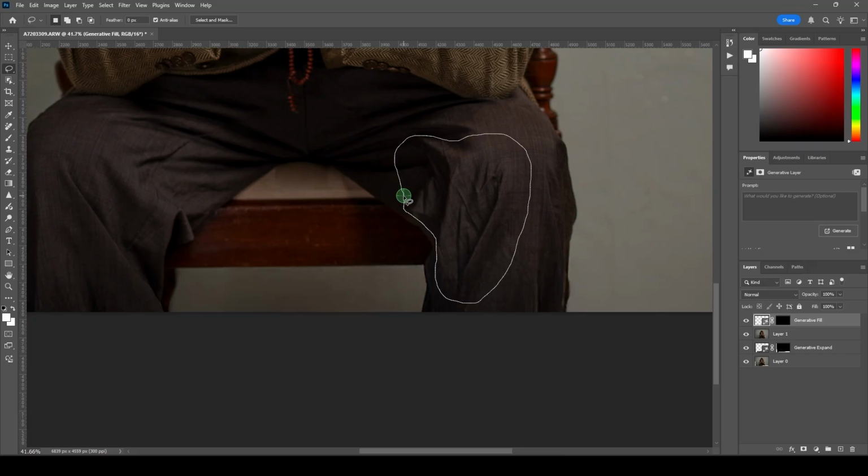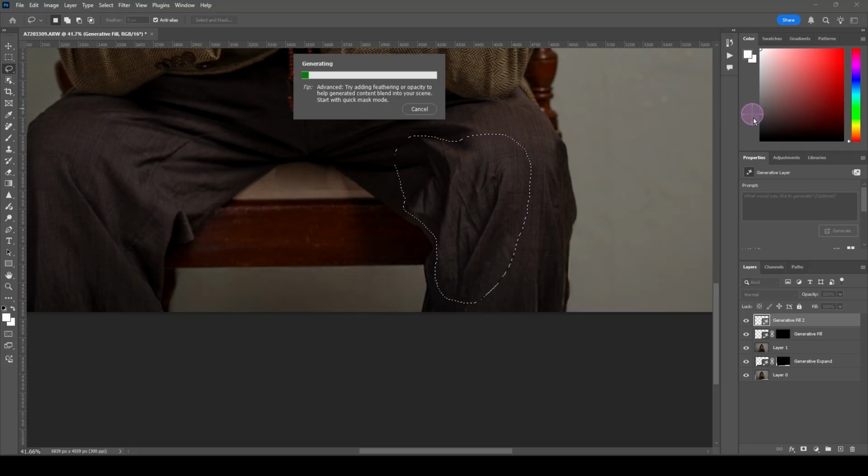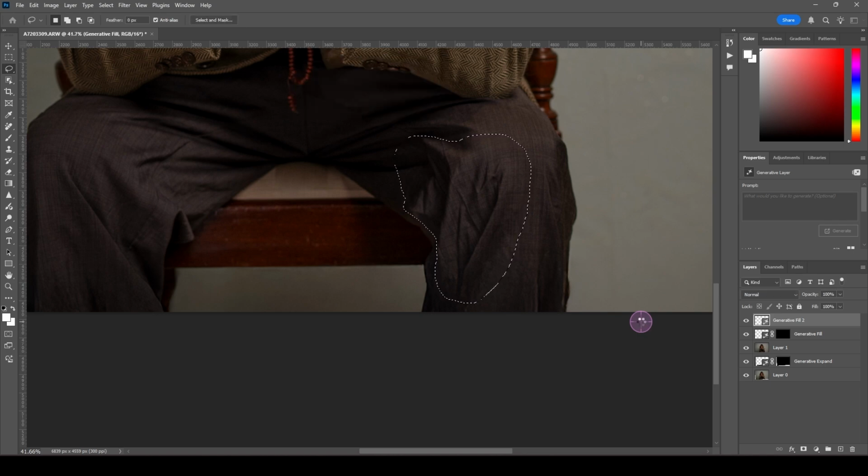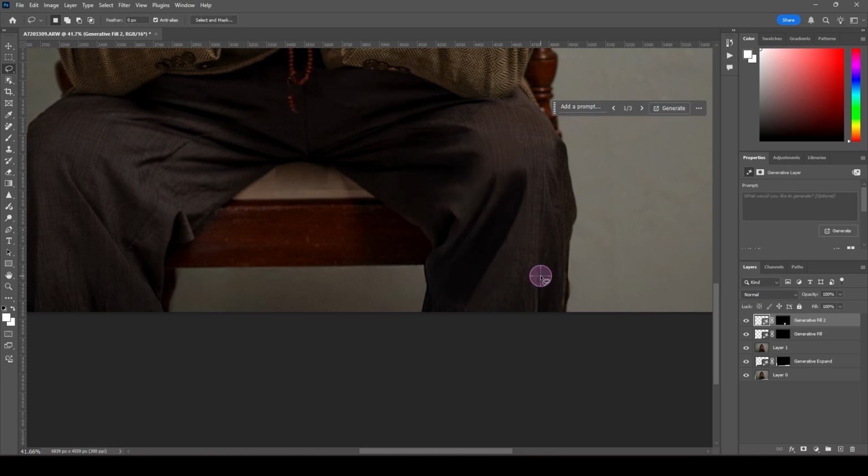Once I let go of the mouse, it's going to start marching ants here, and then again I'm going to choose generative fill without writing any prompt, and hit generate. I'm going to give it a second, and you're going to see that Photoshop gives me three different variations, and one of them will be just a little bit more flat. It's just going to look a little bit more flattering. So that's something that you can also consider when you do that.